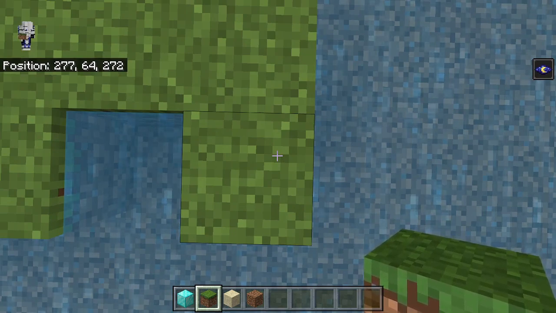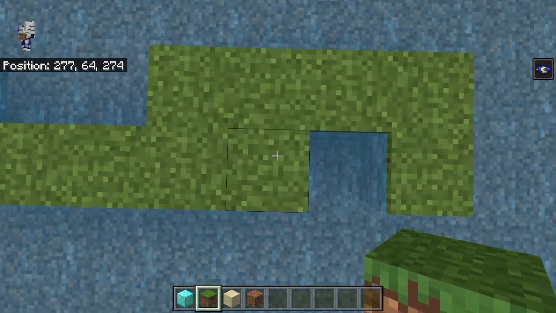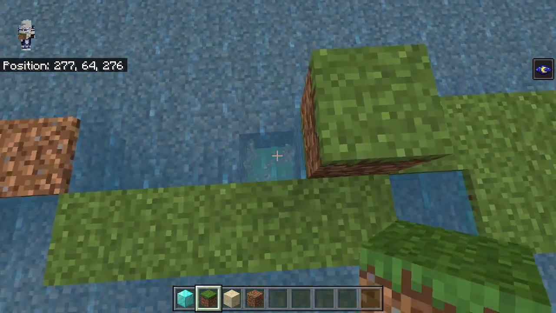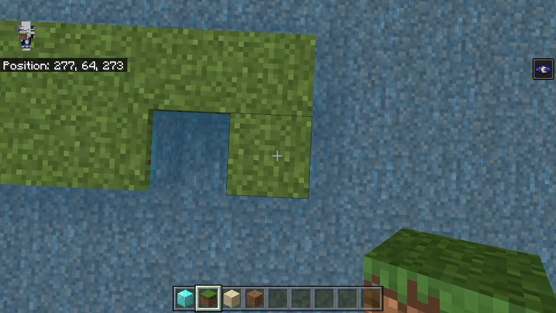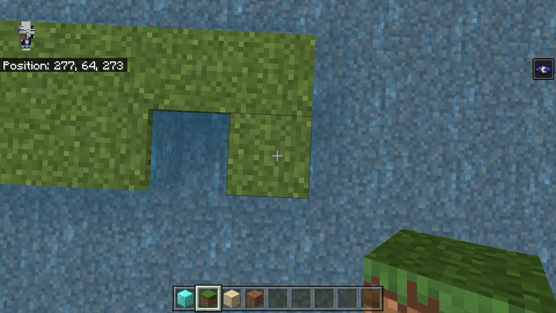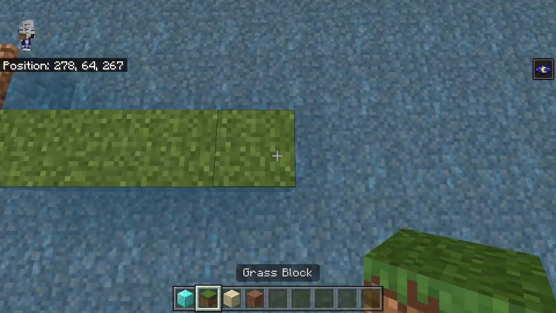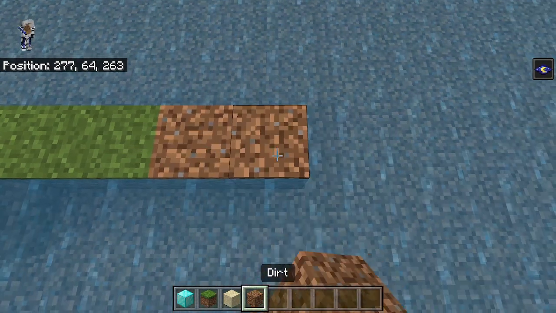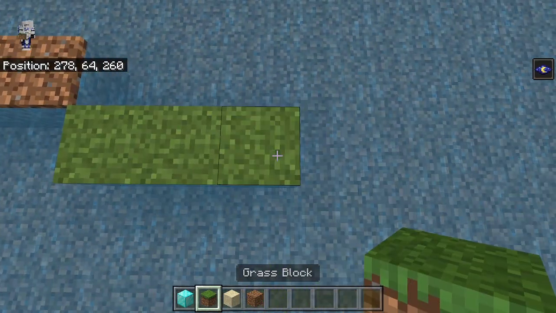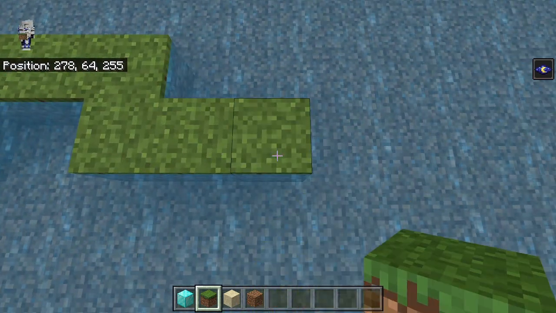277. Okay, that's wrong again. How come? How is this wrong? Oh, this needs to be 1 shorter. Okay, so we're gonna have that 277, 273. Okay, and then 2 dirt here, and then 1, 2, 3, 4, 1, 2, 3, 4 like that, and then 2 dirt here, and then 1, 2, 3, and 1, 2, 3, 4, 1, 2, 3.